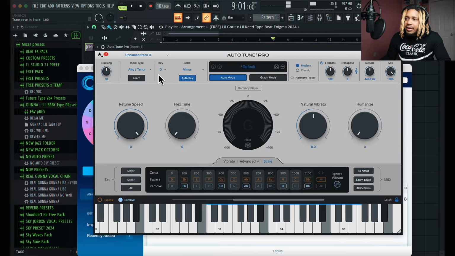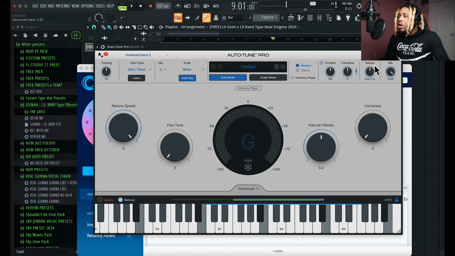And now let's really get into something very interesting. Pay attention right here. Detune. Like the sexy drill, the R&B drill, the Cash Cobain type beats, or the beats where they pitch the vocals up or they detune it. This is where this comes into play. There's a lot of people that'll be like, Autotune don't sound right because I put the key in the scale, but you gotta understand, they detune it. And unless they let you know how much they detune the beat, you'll never get it right. So you would have to go and figure that out and get that right.